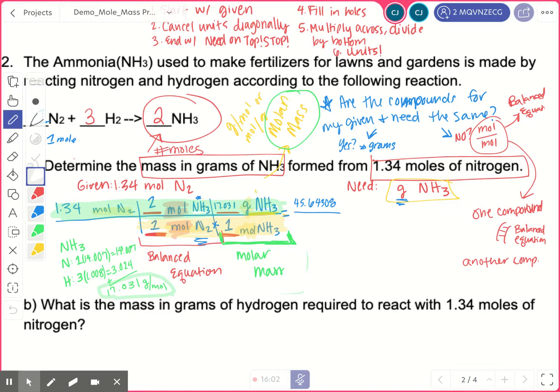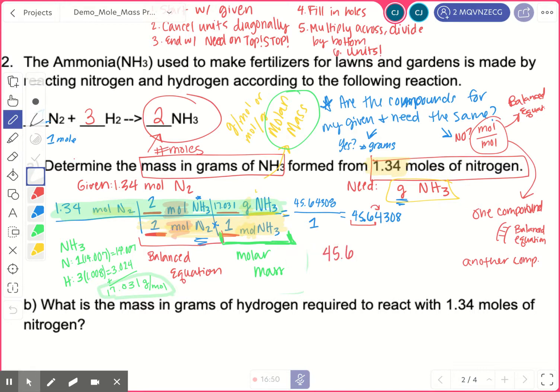And now we are going to multiply across the bottom. Lucky for us, it's 1 times 1, which is 1. So anything divided by 1 is going to be itself. All right, we're not finished because we need to do some rounding. So if I'm looking at my original question, it says I have 1.34 moles. So that 1.34 is going to tell me exactly how many digits I need. 1.34 has 3 digits. So that means my answer needs to have 3 digits. I'm going to look at the 4 to see what happens to the 6.